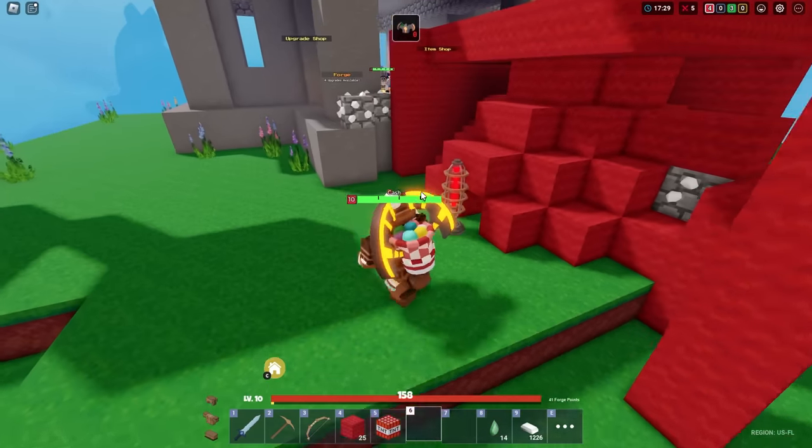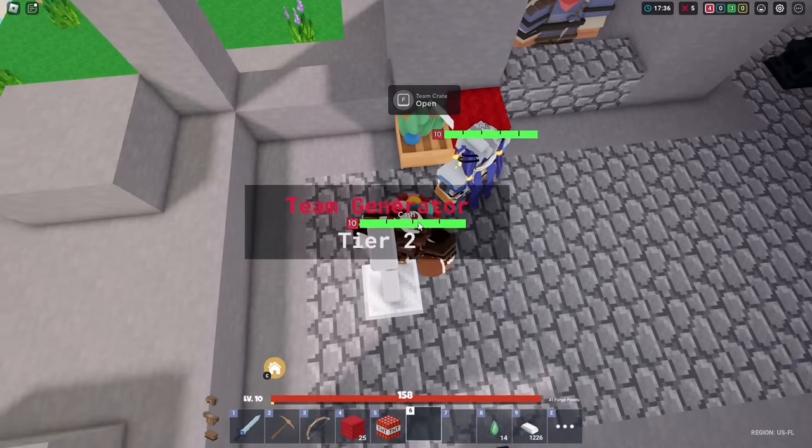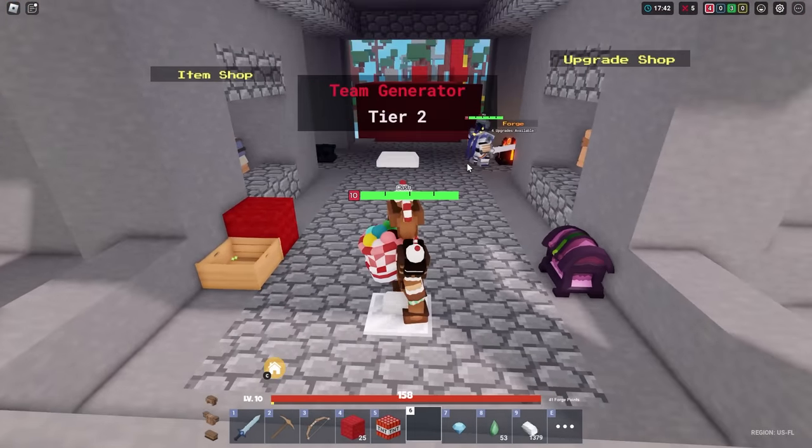Yeah, you're telling me. I'm going to go over here and grab all of the stuff. Give me all these materials. Oh, wait. Mia, you took all the materials. There you go. I put it back. 39 emeralds. That is so OP. And I have 1,300 iron.